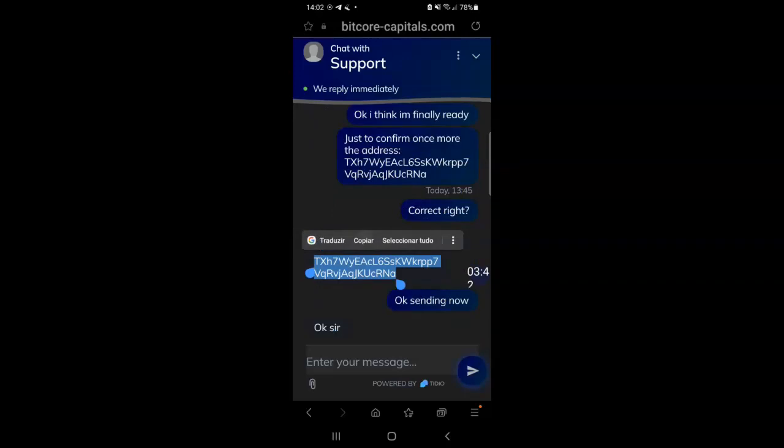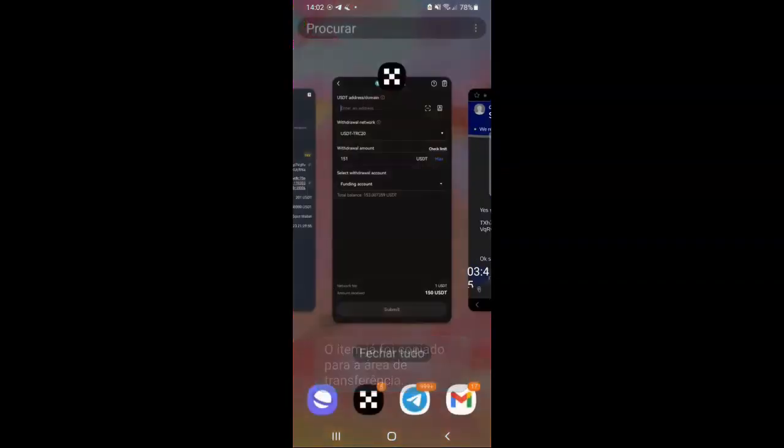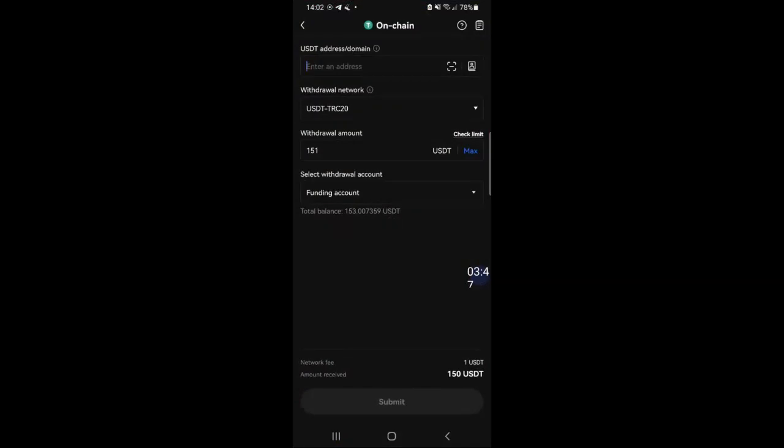Okay, now I'm going to copy the address, and guys, this is really important in every transaction that you do that is related with cryptocurrencies. It is very important that you check at least the first 3-4 letters and numbers, and the last 3 or 4 at least from your wallet address, so that you don't make a mistake, because if you send these funds incorrectly, I'm sorry, but they are totally lost.